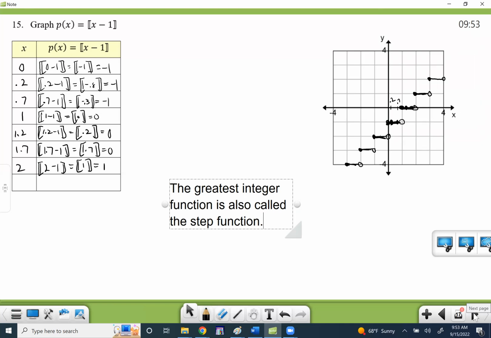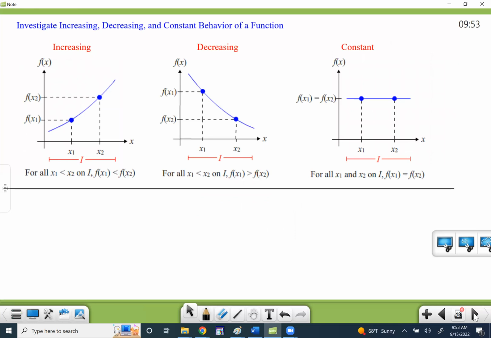All right. So one of our last topics is really this idea of increasing, decreasing, and constant, maxes and mins and stuff like that. So we all have to kind of agree to read the screen from left to right, or else none of this makes sense. Like if I have some curve, somebody could say, oh, well, it's decreasing because they're reading it from left to right. And then another person could just be like, well, no, it's an increasing function, right? So we're going to all agree that we're going to read everything like a book from left to right.